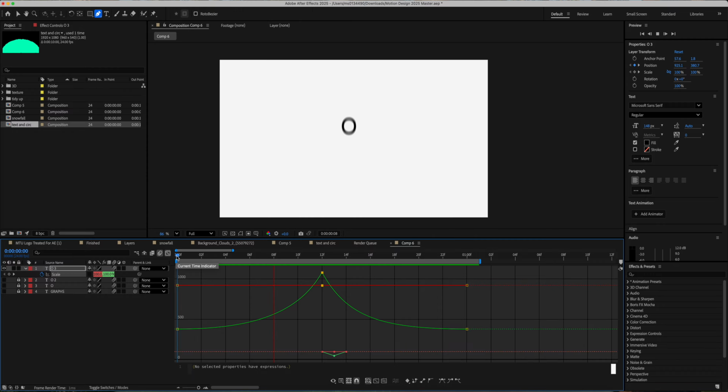So now we have just a little bit of bounce in the text as well. And again, that's just represented there by that little dip in the height value, which is represented by green, whereas the X value stays the same. Now, if I wanted to, I could bump up that and it would give me a width change, which gives us a bit more. You can just about catch it there as it hits the ground. It kind of bounces up and stretches.